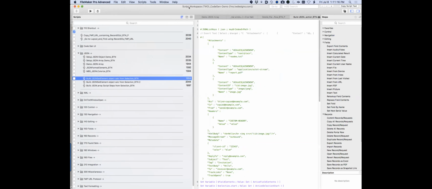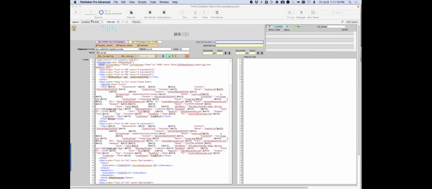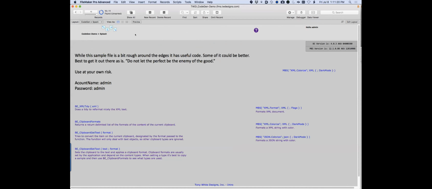So let me just go back and show you that all the custom functions are already documented. I got to move things around a little bit here. This is my little splash screen. So the functions that we're using: base elements and monkey bread. The monkey bread are kind of a little bit optional. They colorize XML or they colorize JSON.